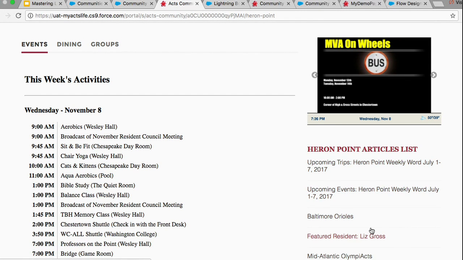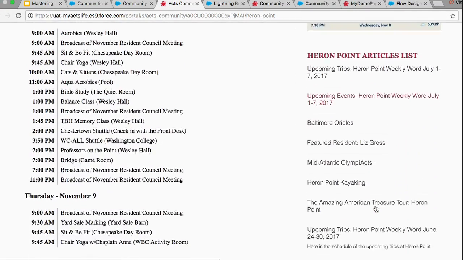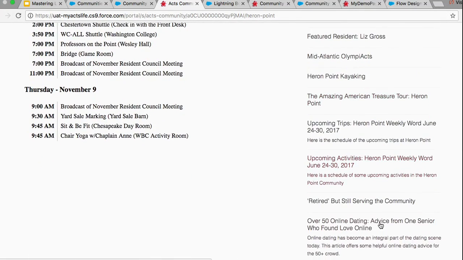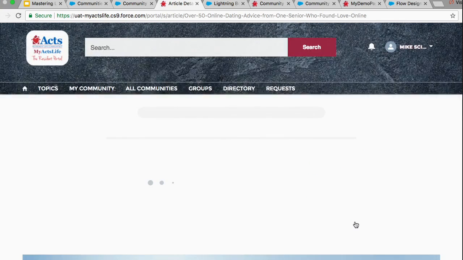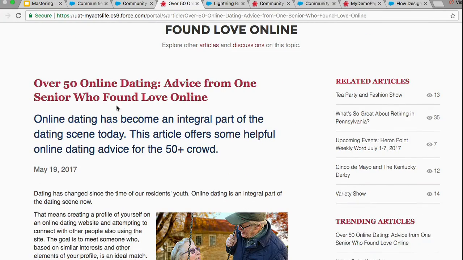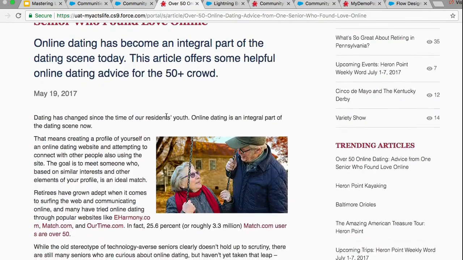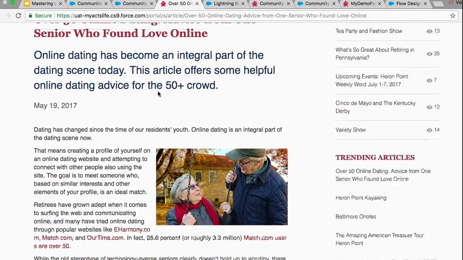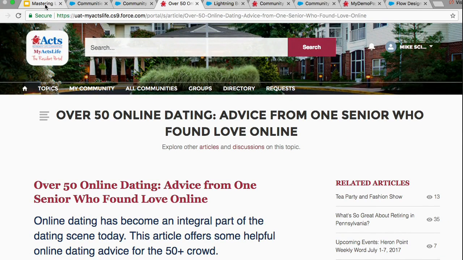On the right-hand side is a list of knowledge articles. This is custom. And I'm going to go into the presentation to basically show you how we did that. But when you click through them, you can see what a knowledge article looks like in the way that we styled it. That's a very interesting article choice, but I thought it was pretty neat. Online dating for over 50 and what it means and people's experience on how to find love. But that's a real article, and so let's switch over to our presentation here.